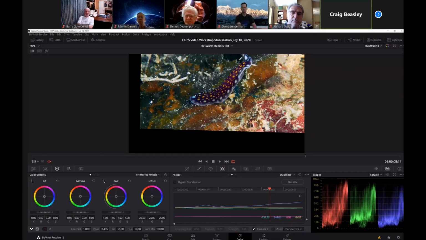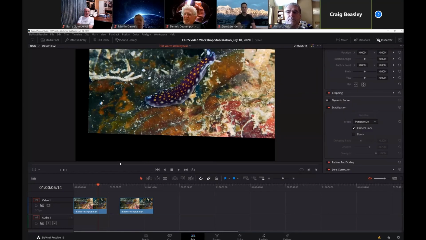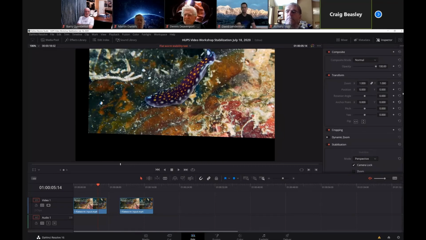So what you can do, once you've turned the zoom off, you can try to implement the zoom feature in a manual way. So I've got all the stability in there. It knows how to move the image around. Now I'm just going to go back and try to see if I can transform the image in a little bit smarter way than DaVinci was able to do it. So I'm here in the edit page again, and the reason I'm going to do that is that there's this little transform box up here in the upper right-hand corner.